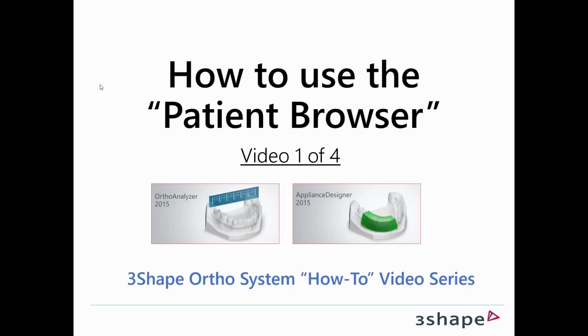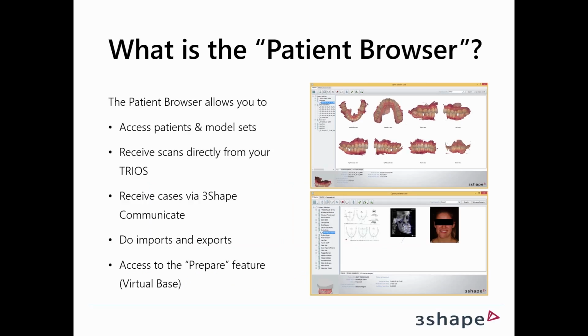Welcome to the first of 4 videos on how to use the patient browser in a 3Shape Ortho system. So what is the patient browser? Well, as the name probably reveals, it allows you to access your patients and the model sets or cases associated with those patients. You can receive scans directly from your Trias intraoral scanner. You can also receive cases via the 3Shape Communicate network. You can do imports and exports, and finally it allows you to access the prepare feature so that you can create a virtual base on the models.